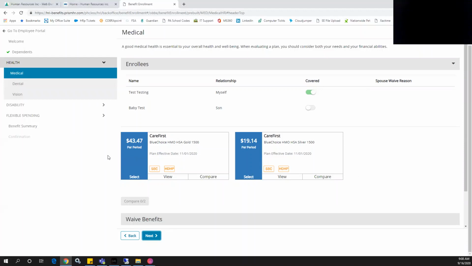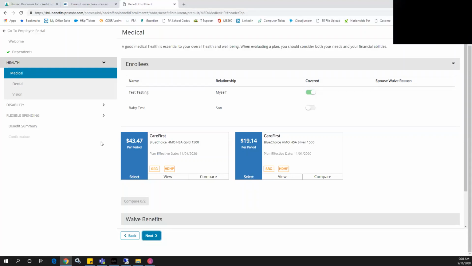As a new hire, you'll be prompted for all benefits available to you through the organization. During open enrollments, you'll be prompted only for those benefit plans that are currently undergoing open enrollment. For life events, you will also only be prompted for those benefits impacted by your life event. If at any time you have any questions or concerns regarding the benefits that are being made available to you, please do not hesitate to contact us.